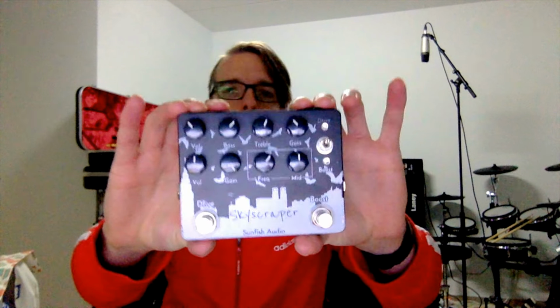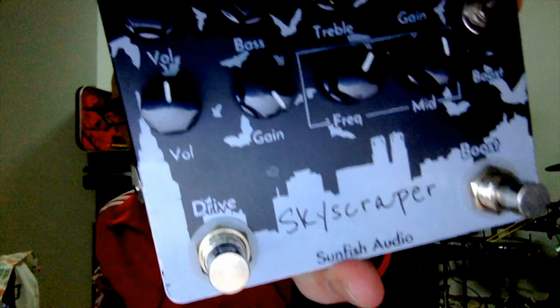This time of the Sunfish Audio Skyscraper. This is a drive and boost pedal. There's actually two pedals inside this box and you get to decide which one of the two actually goes first.